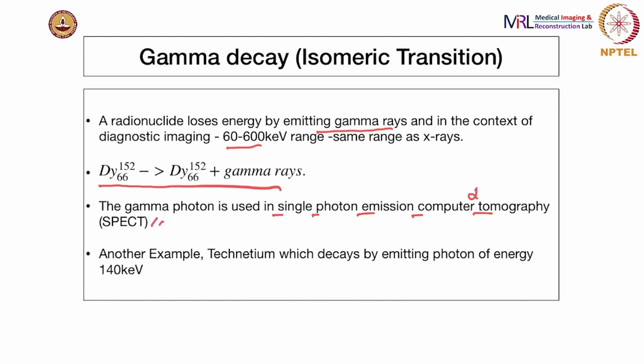So in this kind of imaging system, gamma ray emissions are used. Each of them will have slightly specialized hardware, so we'll look at them briefly when we get there. For instance, in SPECT imaging, technetium is often used. This is used widely, for instance, even for bone imaging as well as cardiac imaging. Most of the imaging that is done with SPECT involves technetium. Technetium decays by emitting gamma ray photons, and the emission energy is about 140 keV.